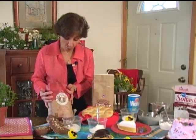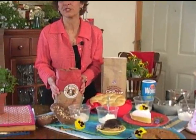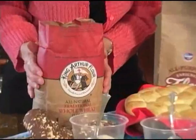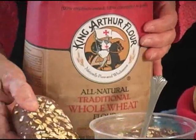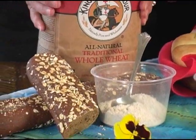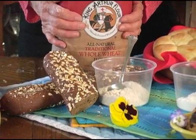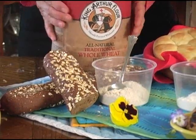Let's start with whole wheat flour. Whole wheat, all natural flour. This is really a wonderful flour to use. You see it used in whole wheat breads. It has the endosperm, the whole bran, the whole part of the wheat kernel. All the good things. Make sure you store this in the freezer because it will go rancid very, very quickly.